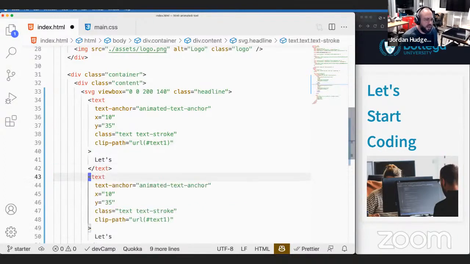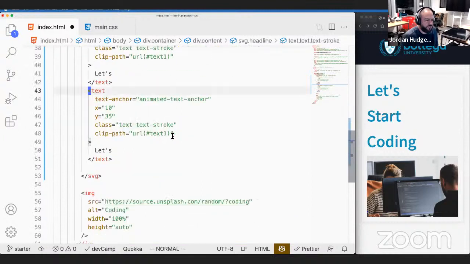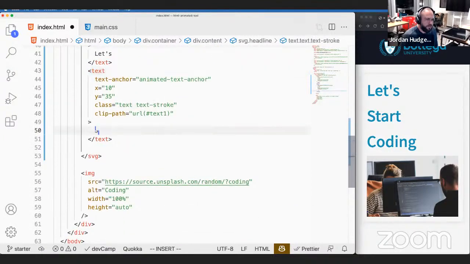So we're going to have, let's, the next one is start. You can have yours obviously say whatever you want to spell out. The text anchor is going to be the same. Now this X coordinate, because as you noticed, we want start to be down some. And so we're going to have the X coordinate remain the same, but the Y is going to change. The Y is going to be at 80.